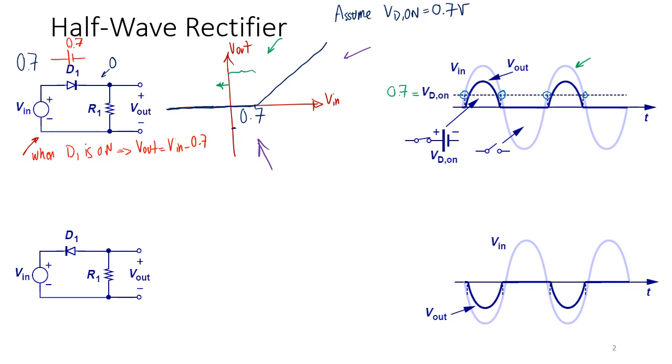This is the point that V_in reaches the dashed line, the 0.7, and then after that V_out starts to increase. What will happen to the V_out after that? Well, I know that V_out is V_in minus 0.7. So my V_out is going to follow my V_in behavior. Whatever change I have in the V_in, I'm going to have in the V_out, but with a shift of 0.7. That's why you can see that it has this kind of a sinusoidal behavior, at least for the positive half cycle.